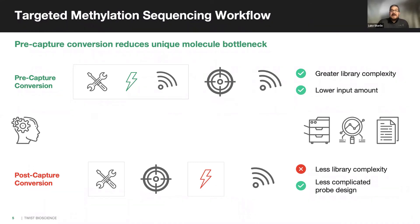Thank you, Dr. Ponaluri. From here, I'll take the next few minutes to describe the rest of the targeted methylation sequencing workflow. Target enrichment can proceed by pre- or post-capture conversion. Post-capture conversion targets the original sample DNA, while pre-capture conversion targets the four strands of converted sequences. While post-capture conversion presents fewer challenges for probe design, it often requires large quantities of starting DNA material, as PCR amplification does not preserve methylation patterns and cannot be performed before capture. Therefore, pre-capture conversion is often the method of choice for low-input, sensitive applications such as cell-free DNA.